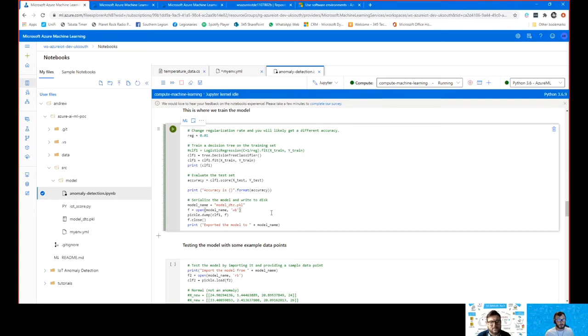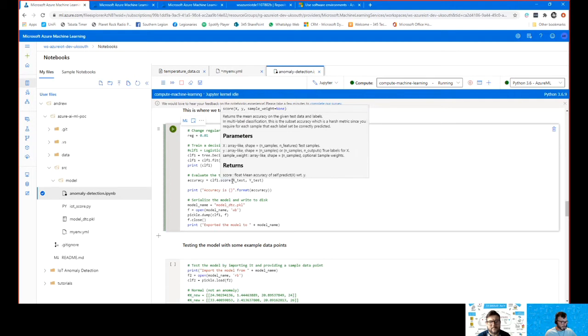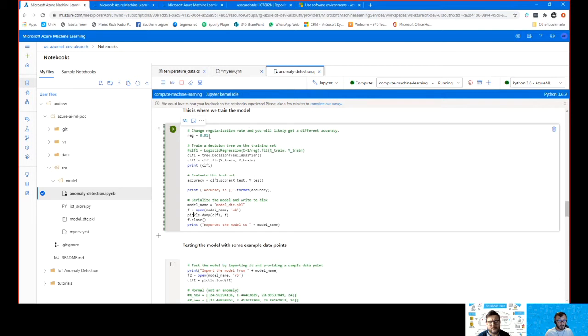Obviously, what we've done is we've loaded in Python packages, particularly the pickle package, and another one we imported was sklearn. That's where all the hard work's done, because people have already written all the code to build machine learning packages, and all we're doing is reusing them. In this instance, we're building a model called a decision tree classifier. A decision tree is just a whole load of branches where you do if this then that, if this then that, and then we fit our training data to it.